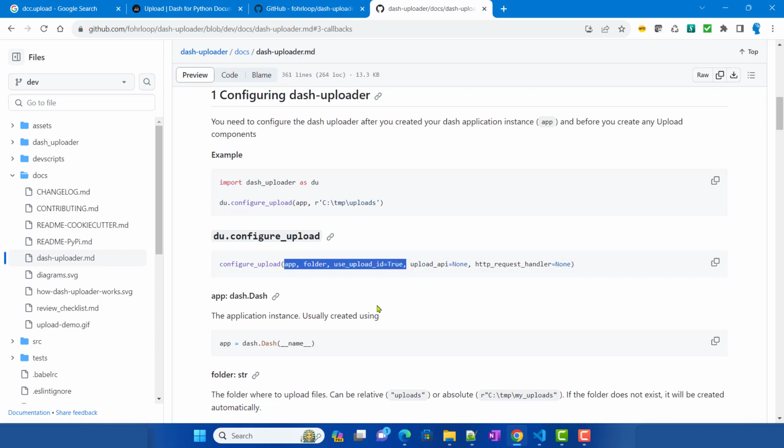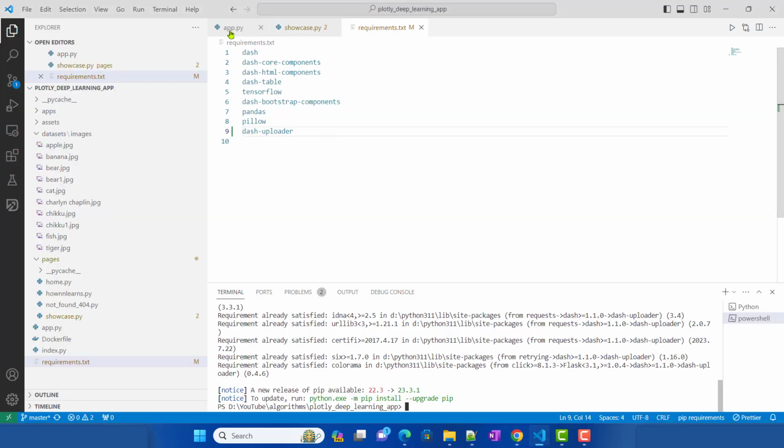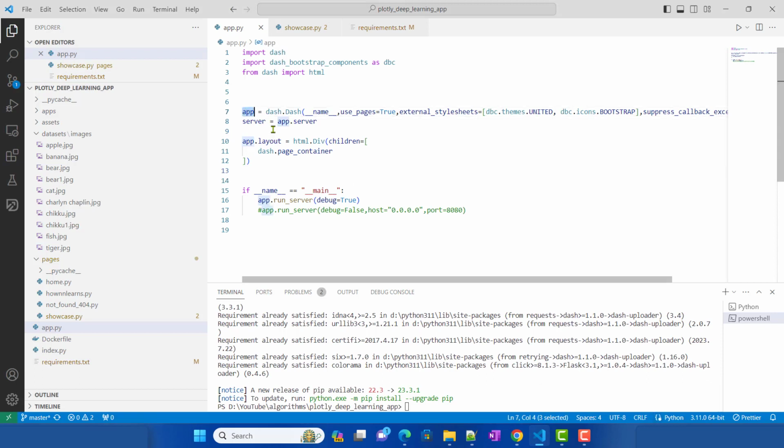As it requires a Dash application instance, I have to call configure_upload inside my app.py, because only here I have this app. And I cannot import this file into any other file because I would have a circular dependency.